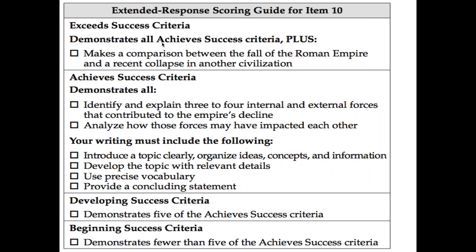Instead of that, we have demonstrates 5 of the achieves, demonstrates fewer of the 5, quicker to provide feedback, both from the teacher to the student, but also from the student to themselves, and if there's any peer editing that would go on. So while I'm demonstrating this as a piece that you'll use when you design your assessment, this can be used with any type of scoring guide we use, and we can even take some of our existing ones and simply clean up what comes after achieves, after meets, after proficient, whatever our term is.